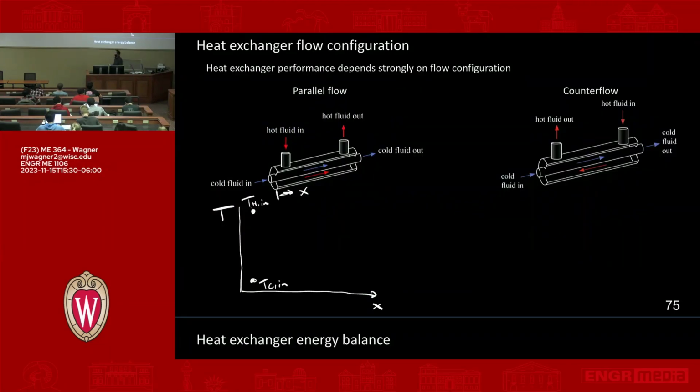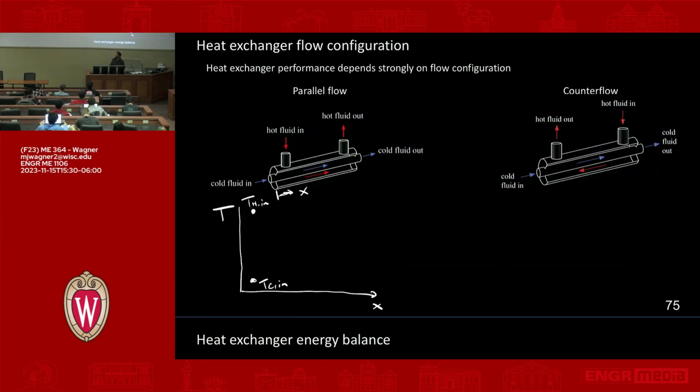So we know kind of what's going to happen. You're going to have some heat going from the hot side to the cold side. So that hot side's going to lose temperature. The cold side's going to gain temperature. And somehow if you made this thing long enough, those two temperatures would eventually converge. So if you made this pipe 1,000 meters long, and it was a relatively low flow rate, basically it's going to converge to the same temperature. How it does that is kind of interesting.